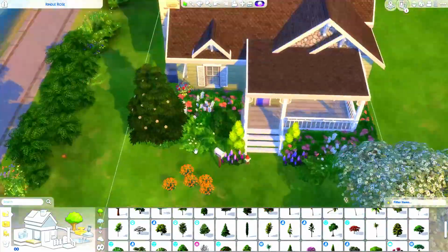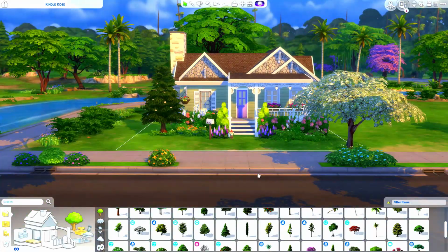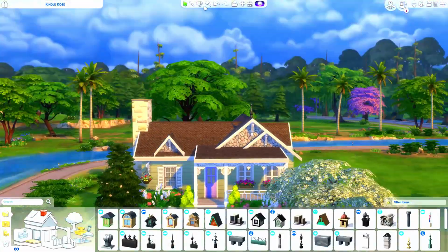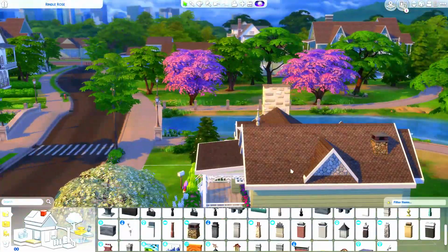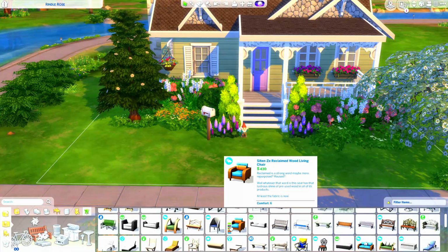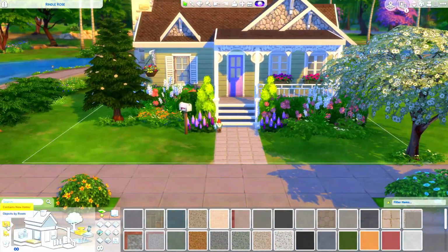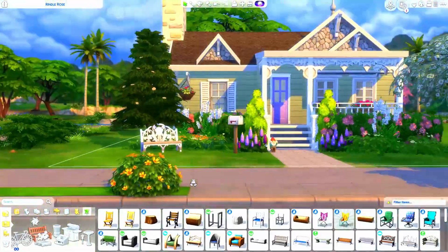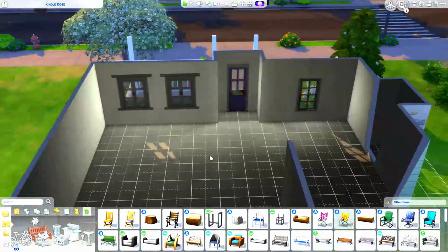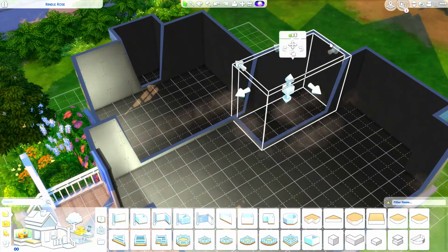Still doing the landscaping here because I'm a bit of a perfectionist, and if you notice me having a look to see what it looks like on the gallery shot, I do that a lot with my builds, just so I can find the right lighting and make sure that the build is in shot, because I think we're quite restricted with the gallery screenshots really, and I just want to make it as good as it can be. So just adding some little details here. I do end up removing that roof ornament there because I don't think it gives the right vibe, but we deal with the interior of the build before we do any of that.